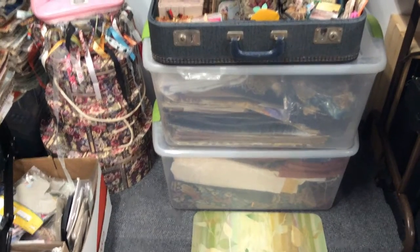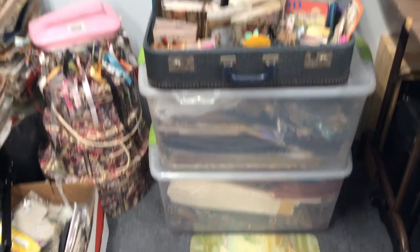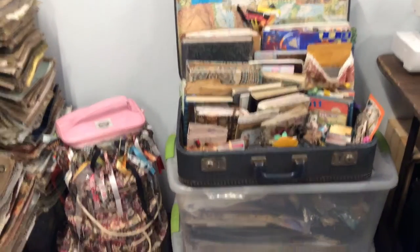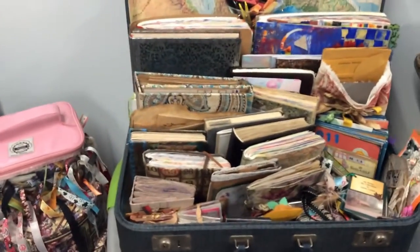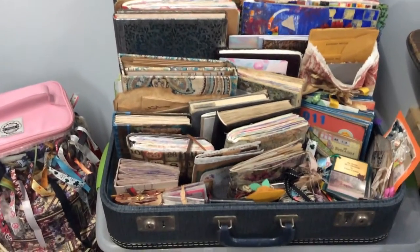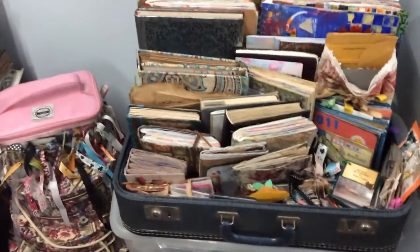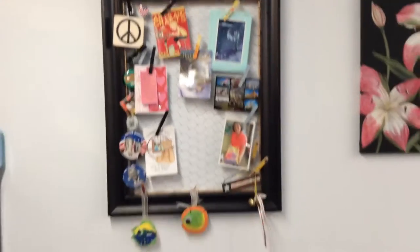There are big pieces of upholstery fabric I was given. Remember when I did the suitcase and decoupaged it with old maps? Well, these are journals that I've done, purchased, or been given — I love them, they're so cute. This one I did for Nick the booksmith — the very first journal I ever did with blueprints. There's the suitcase, and above it I have my chicken wire frame where I put cards or little things I want to keep.